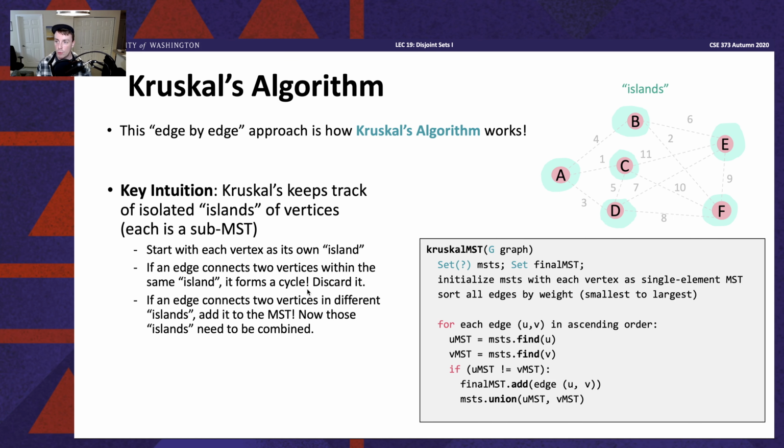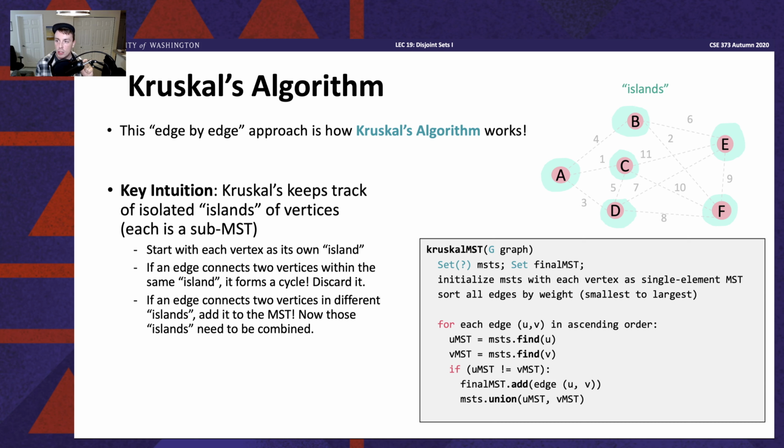So that is where we enter Kruskal's algorithm. Build the MST edge by edge, starting with the smallest edges and going to the largest. The key intuition of Kruskal's is that we're going to consider having a bunch of separated islands. Each island is a set of nodes that have currently been connected by the MST we're building up. They're like sub MSTs. Now, we're going to start with each vertex in its own island. So we're going to start with V islands in our graph. They're all separated. None of them are connected.